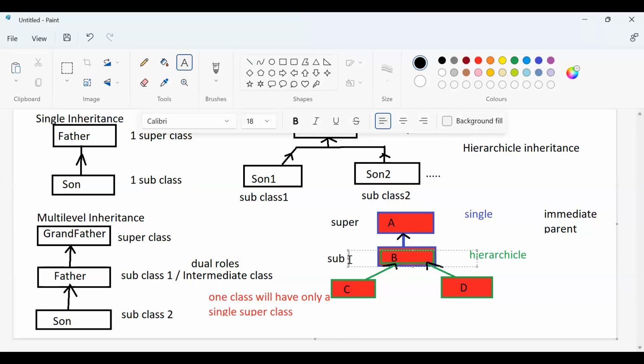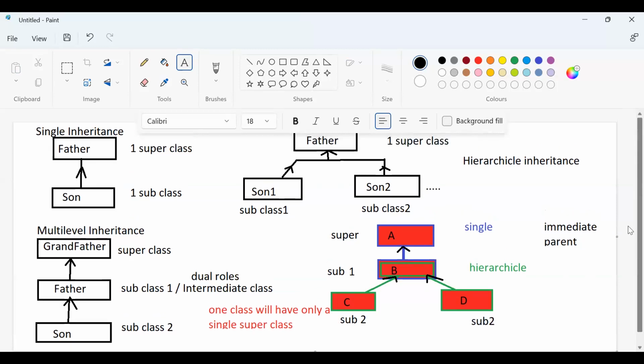So this is legitimate. This is a legal syntax. Is there any confusion? This is not multiple. This one is single and one is hierarchical, and that's all. When we mix any of these three, we can form our own inheritance, that is called hybrid inheritance. Understood? You can mix them and write your classes in this order.